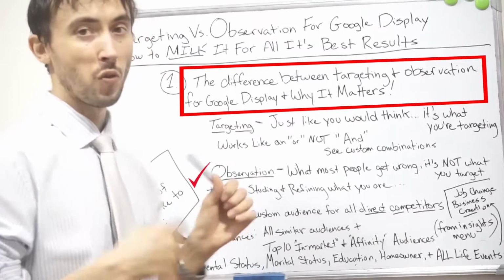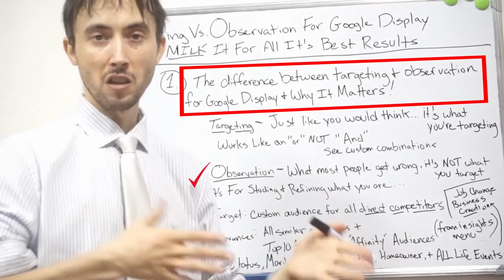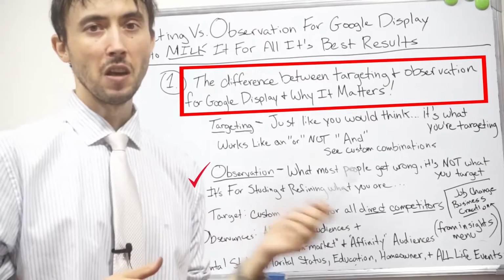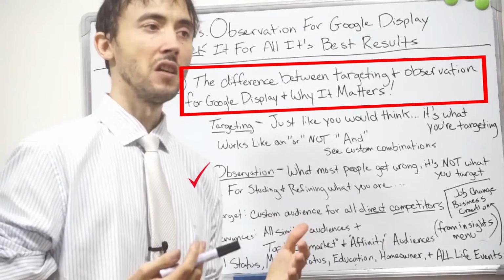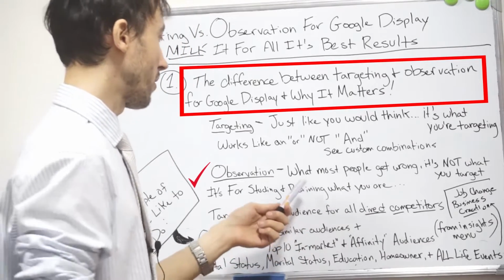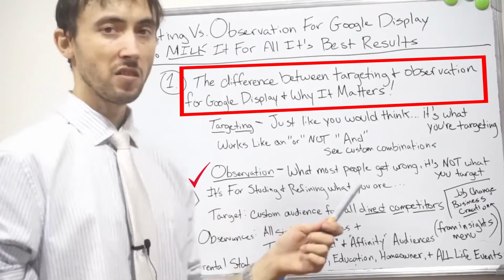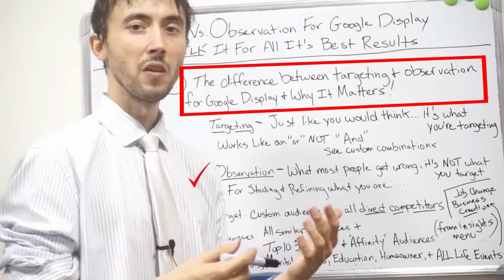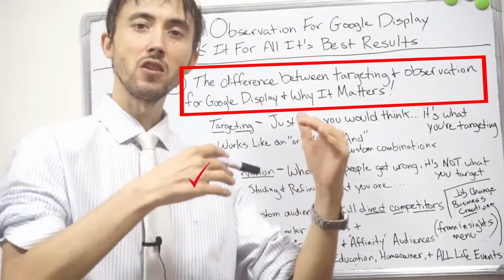thing you need to do before you get that, if you're going to do custom combinations and are serious about making your display network campaigns work, is you set up a bunch of different observances. These are not targeting settings that you're considering, but different traits that people have, to identify which of the people inside your list are the ones that are working.